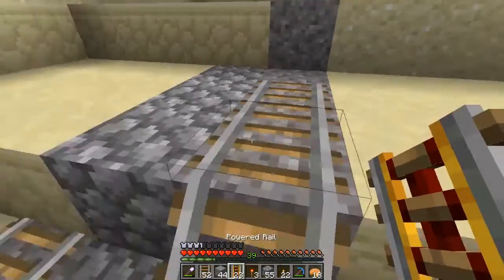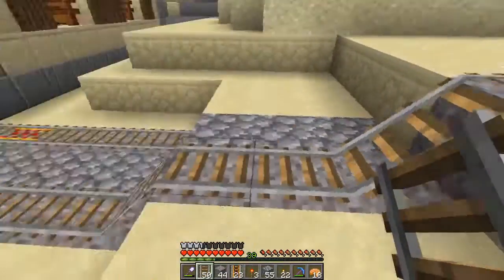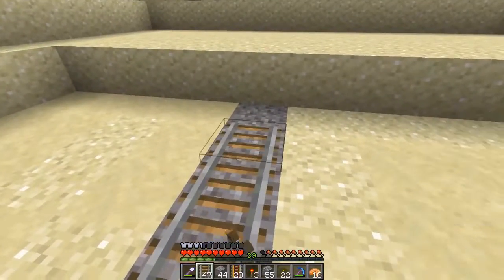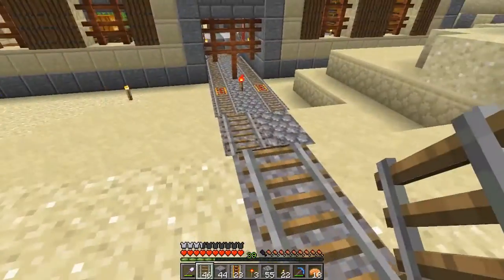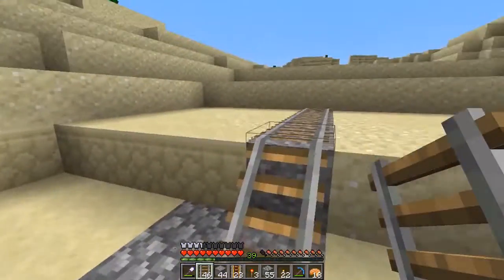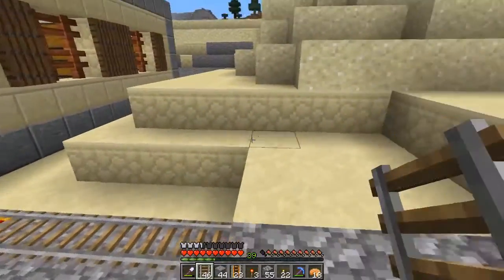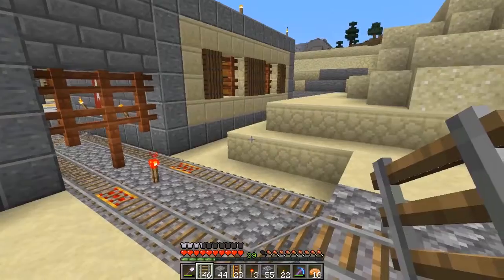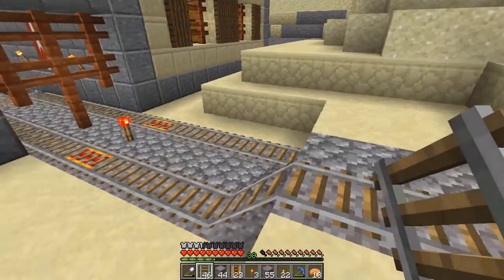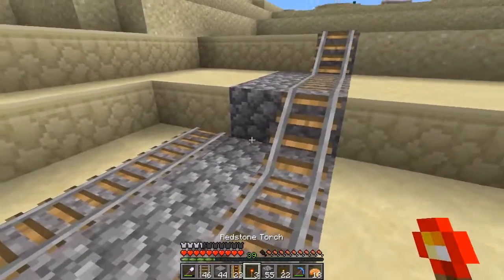And I think this will work straightforward all along. I do have to make sure that if I do have inclines, I take that into account on my intervals for my torches there, because I think you need a little bit of extra oomph in order to get over hills. And I have to take this into account in both directions, because even though when going downhill you probably need fewer of them because of the effects of gravity, on the other side you'll be going uphill, so you can't just assume that gravity is going to help you in one particular direction. You have to assume that gravity is against you in both directions.